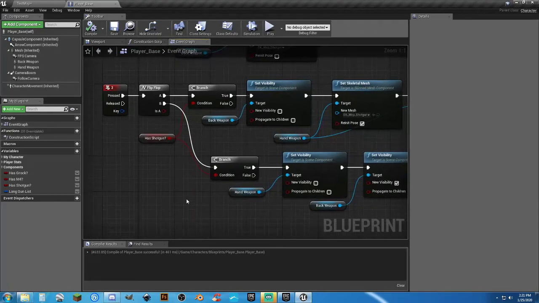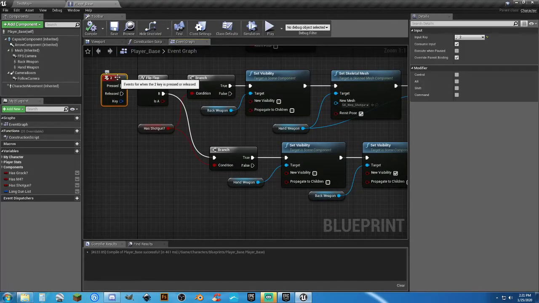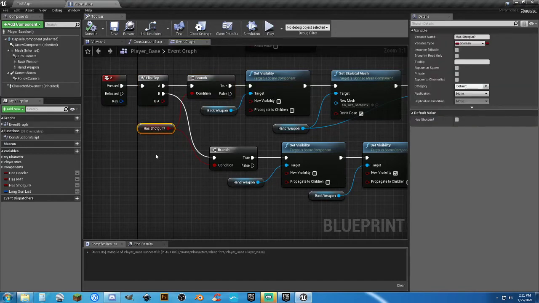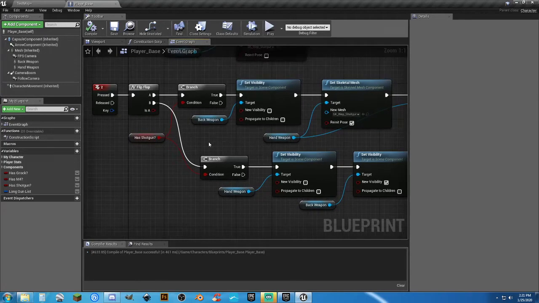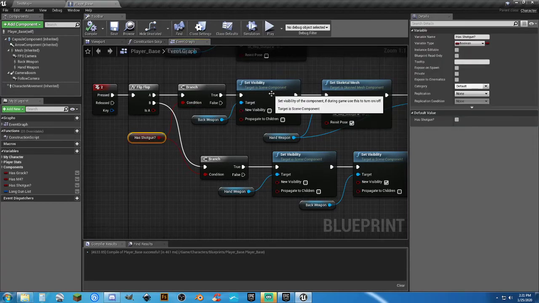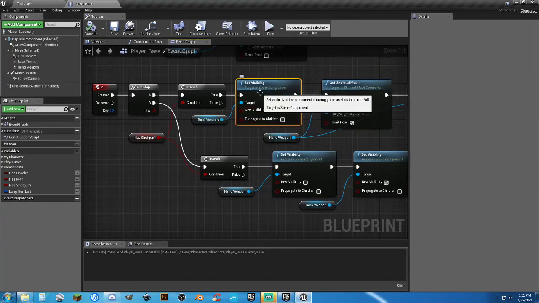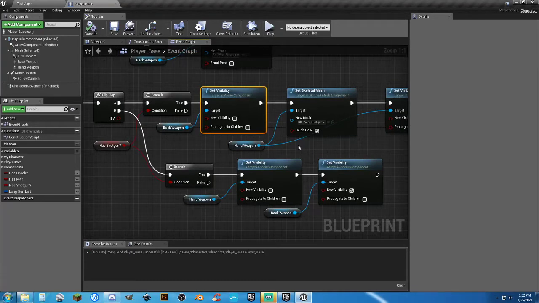I'm going to run through the logic one more time. When I press the number 2 key, it's going to run through a flip-flop node. So it'll do one thing once, and then do something else when I hit it again. The first time I hit it, it's going to ask, do I have the shotgun, or a weapon on my back? In this case, it's the shotgun. Yes, I do have the shotgun. Because the shotgun's always going to be on my back, I'm going to turn off the visibility of the weapon on my back. The shotgun will never be in my front. It'll always be on my back. That's my theory, and I'm sticking to it.